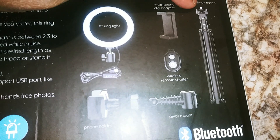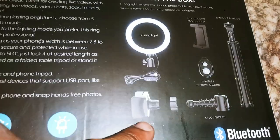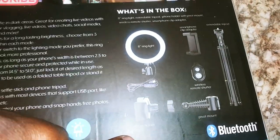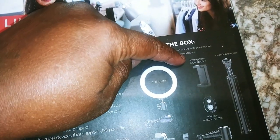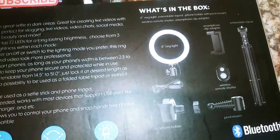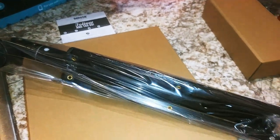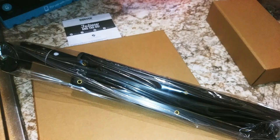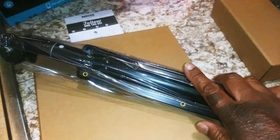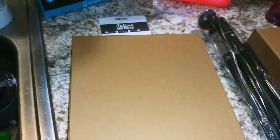What comes in the box: the ring light, phone holder, tripod, remote, phone mounts, pivoting mount, smartphone clip adapter, and the cord. Something came out of the box and I'm not super stoked about it — this feels just as flimsy as the one from Amazon, which was sixty dollars. This one feels really cheap. We'll see how it works out. The other box has the ring light and the accessories box isn't very heavy.